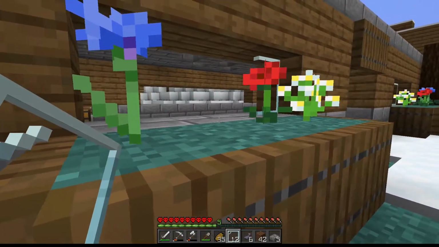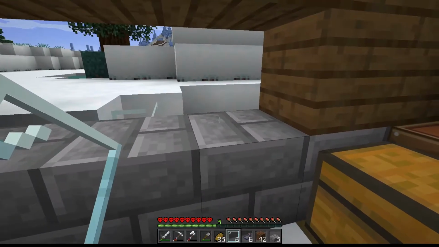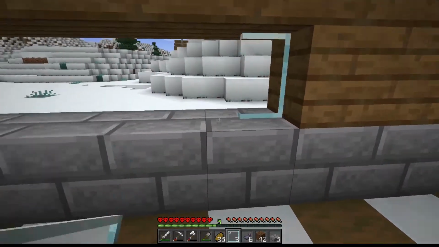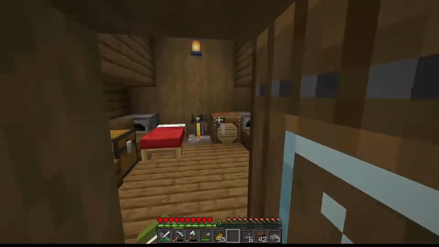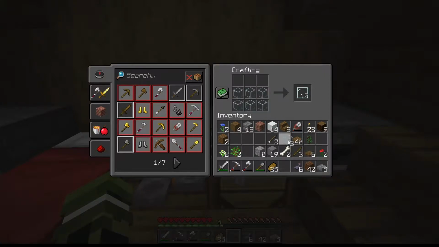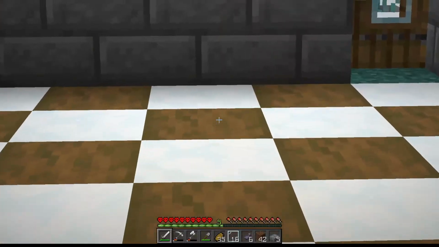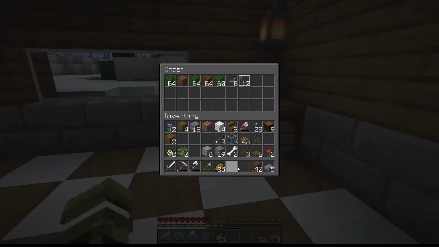And flowers kind of in my way. There we go. Aww. Oh well. Go ahead and put the window here. Boop, boop. And I need a little bit more. And perfect. Need to have our glass panes so I can now go and finish the windows. And then, yeah, it doesn't look like any snow is melting, so that's good. There we go, there's that all done.